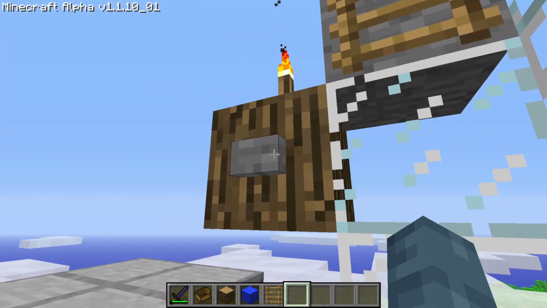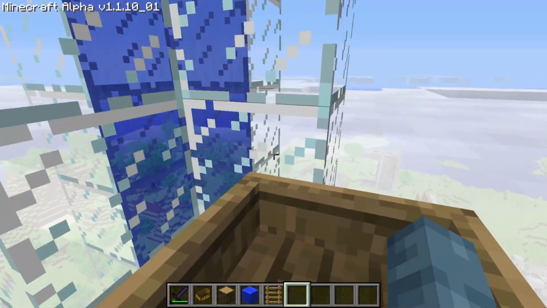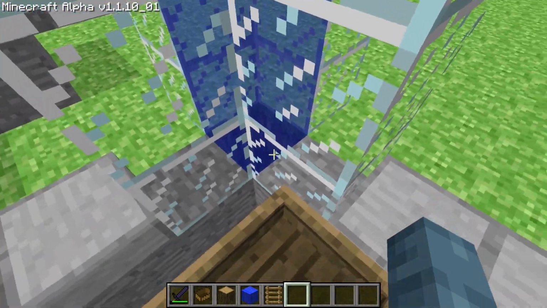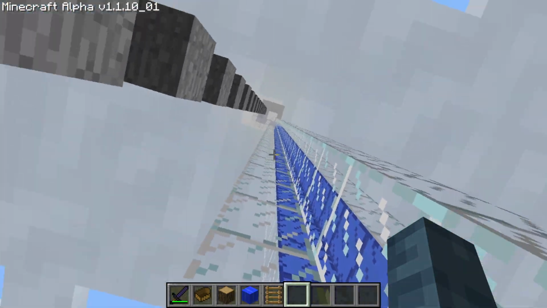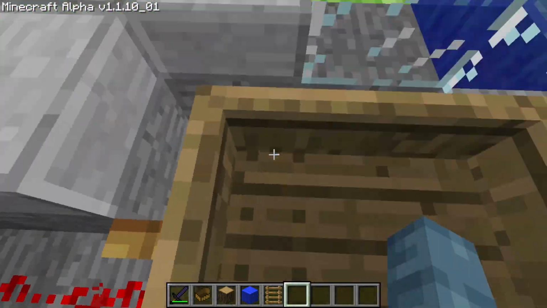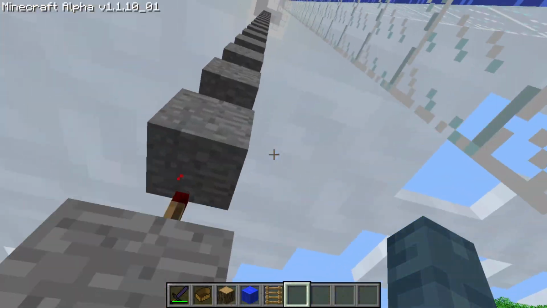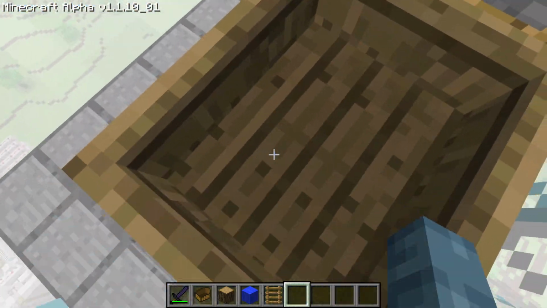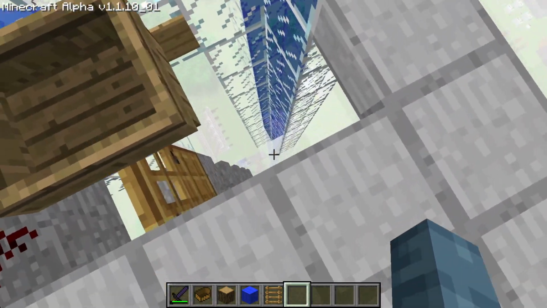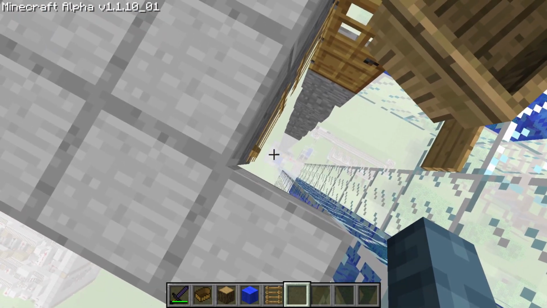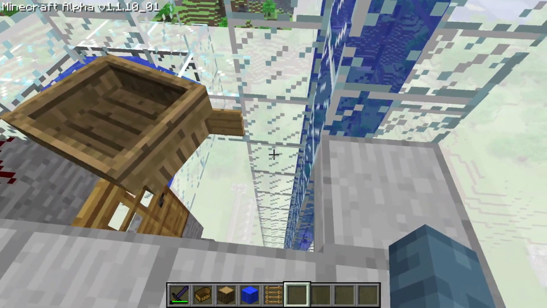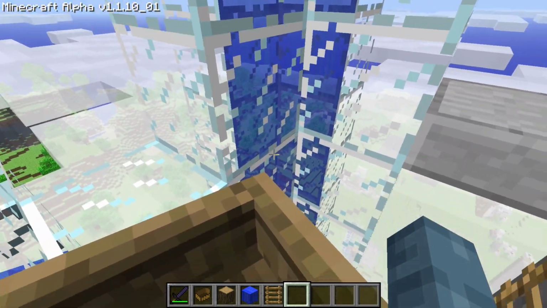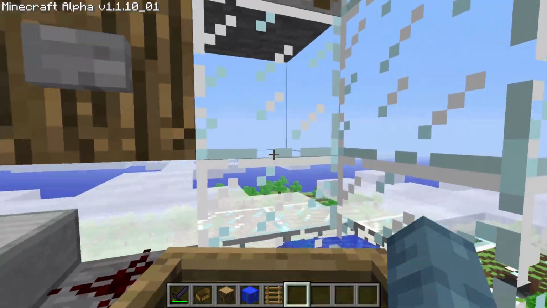And if I press this button right here, you can see we turn around, we get pushed up against this glass block right here, but since we are not in the corner, we don't end up going back up to the top. So that's why we have the ladders along the edge right at the top there, so that these ladders right here make sure that we don't hit the ledge at the very bottom right along the edge there, but it also means that we can align up to them and that our boat isn't in the corner, so we don't get recycled back up to the top constantly over and over again.